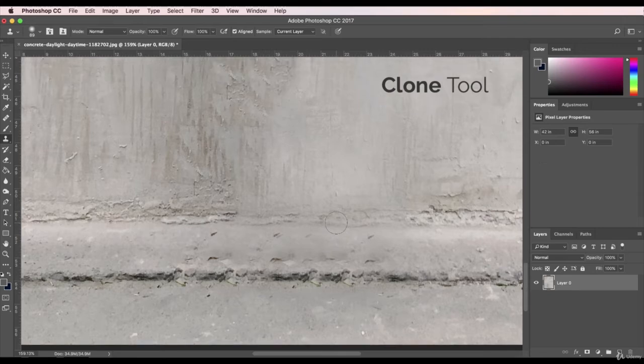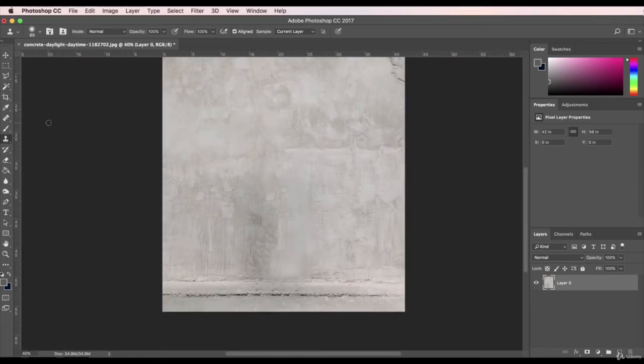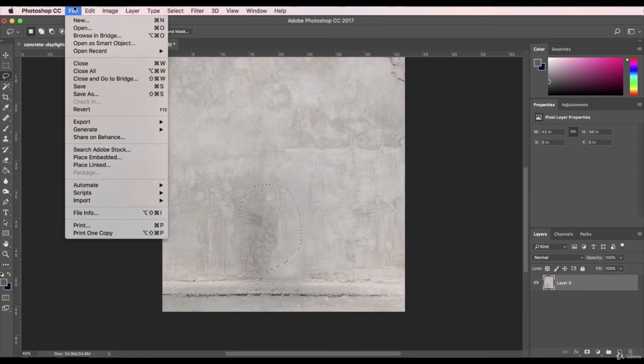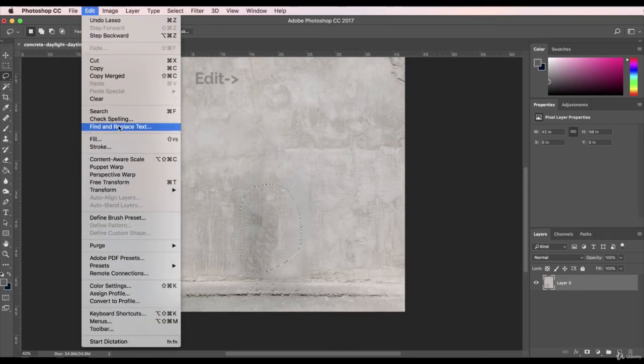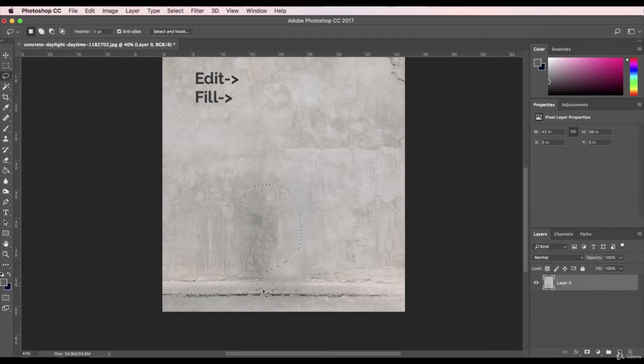You can also do content aware again, a second time, to patch up areas of the first time. So let's grab a lasso tool. Let's select this darker area that doesn't seem to match. Let's see what we could do. Let's go to Edit, Fill, and do Content Aware again. Click OK. And it's going to grab everything out here to create something on the inside. So that covered up that dark patch.